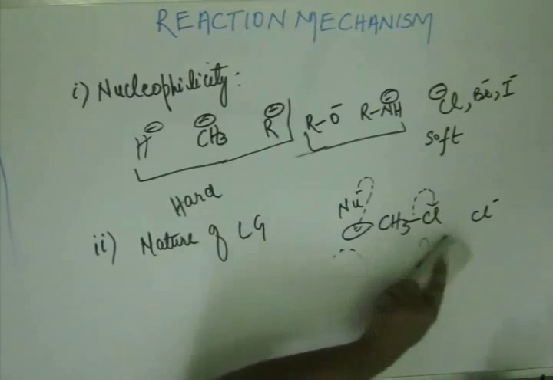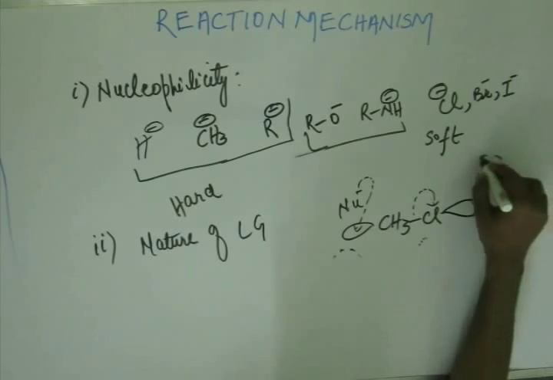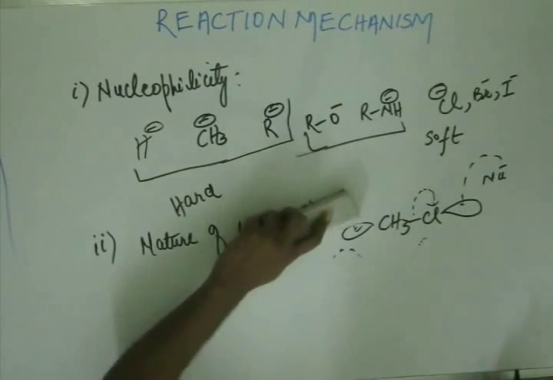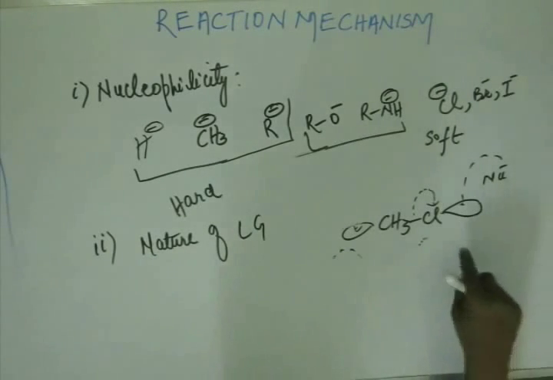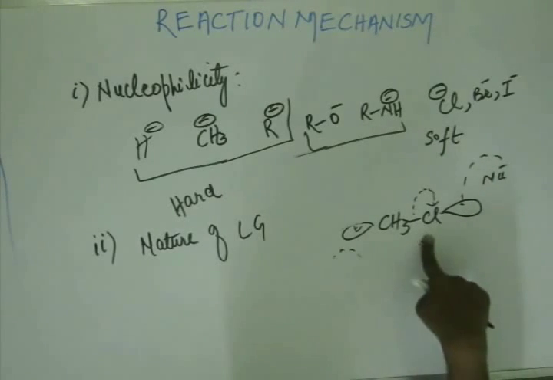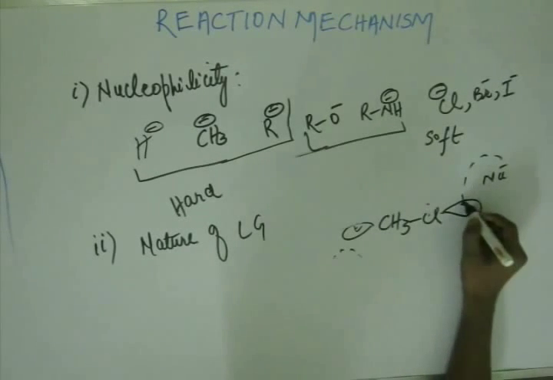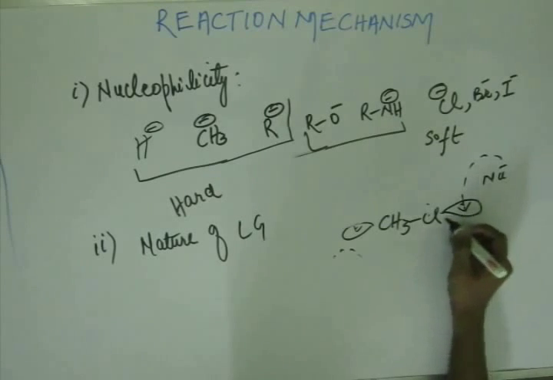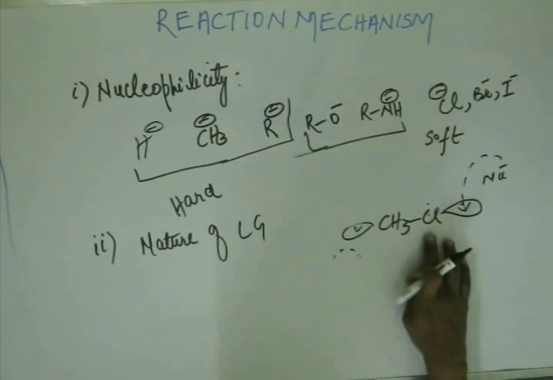Similarly, why does this nucleophile not attack, or put its electron into, the antibonding of chlorine? If someone asks you why we are attacking on CH3 and why aren't we attacking the antibonding of Cl, attacking means putting in its electron. Why is the nucleophile not attacking chlorine? Why is the nucleophile attacking CH3? If at all the nucleophile had to attack this antibonding of chlorine, then the antibonding would have a greater amount of electronic wave corresponding to more than 2 electrons.